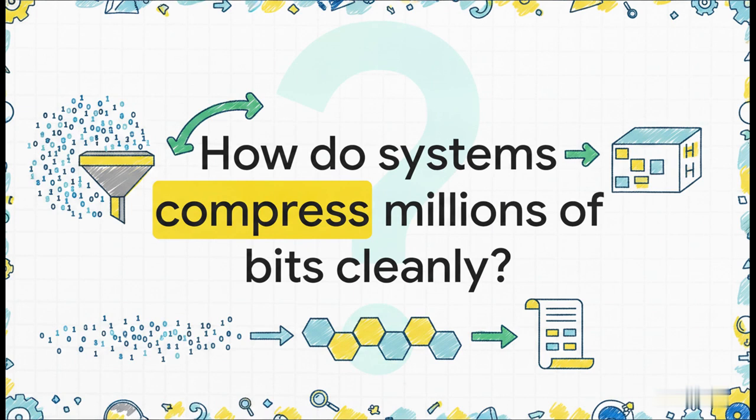All right, so we have successfully mastered base 2 conversions, and we know exactly how the computer thinks in ones and zeros. But I want to leave you with a bit of a provocative question. Reading strings of millions of ones and zeros is literally impossible for human programmers. So how do computer systems compress massive, massive blocks of these bits into a clean, human-readable shorthand?